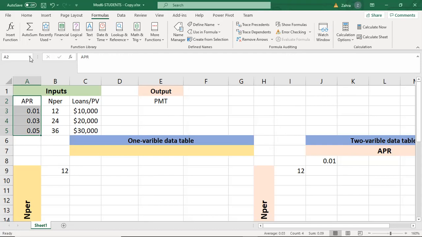So if I now go to this name box, you see that my name is here, the name that I have created. And every time I select this, it will select that range for me. All right, but there are other ways that I can use this range that I have created.